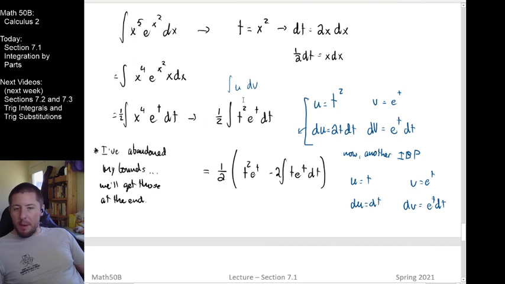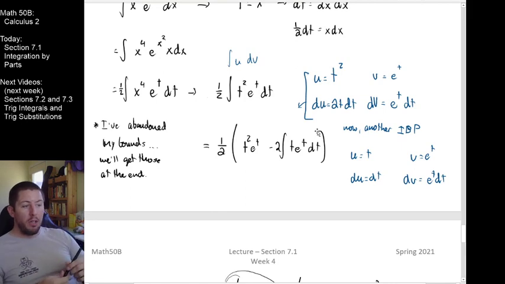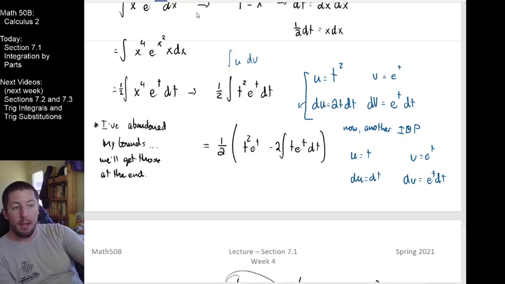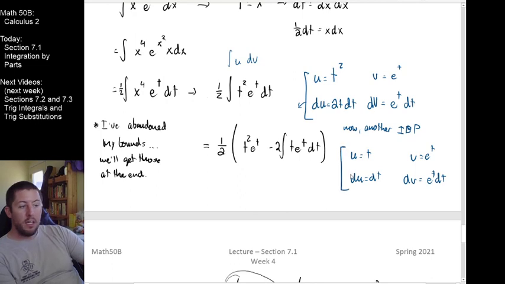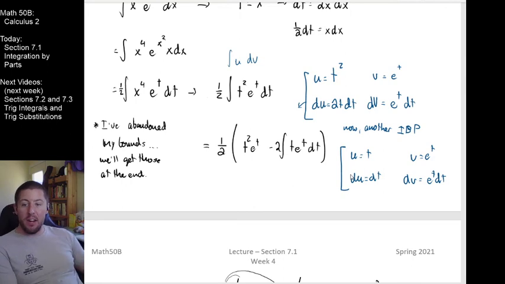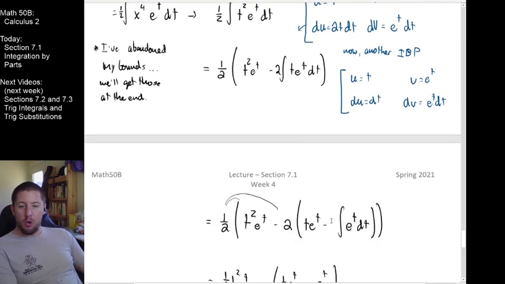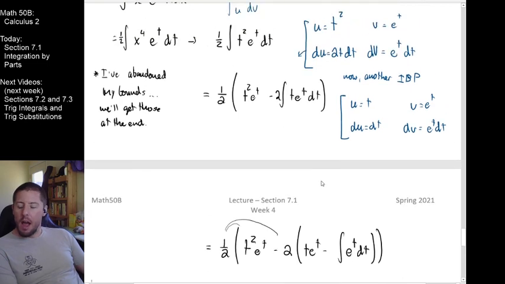Then we learned what I think should be a very important strategic lesson for you. Anytime you have a product of two components in your integrand and one of them is a polynomial, it's good to use integration by parts, and it's good to pick the polynomial part to be u, because then when you compute du, you will reduce the power by 1, and you're chipping away at that thing. You're making it easier and easier on what's inside the integrand. It turned out in this case that we had to do multiple layers of integration by parts, because each layer reduced the power by 1. We started with a power of 2, and we needed to get rid of the whole thing to finally land at a doable integral of just the integral of e to the t.